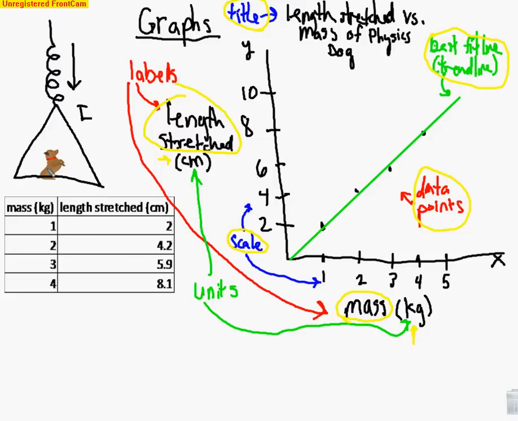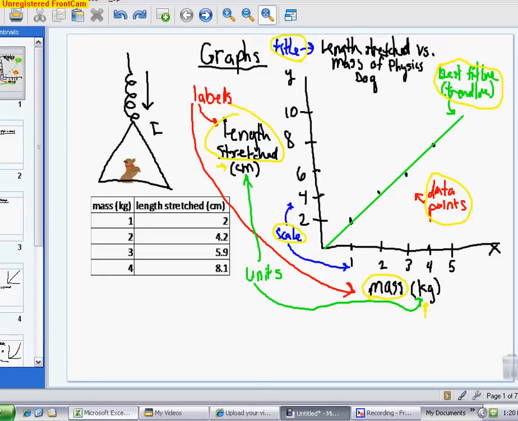So let's go back to the graph that we had drawn, where we had the spring stretching as we put the dog on the scale, and the bigger the mascot, the bigger the length that it stretched. This graph looks pretty messy. First of all, it's done by hand, no rulers were used, and my handwriting's a little messy. So we're going to take the same data and put it into Microsoft Excel. Let's pull up Excel.